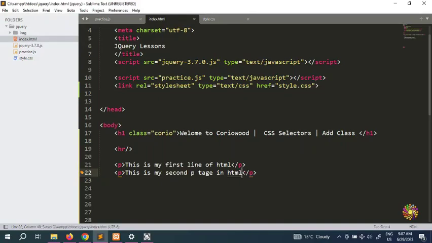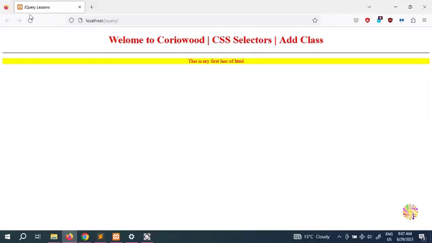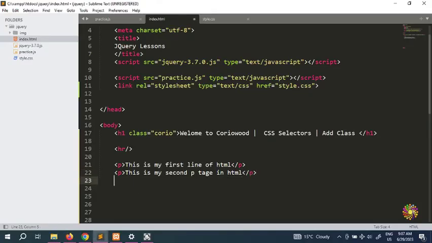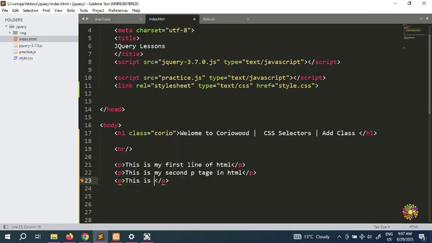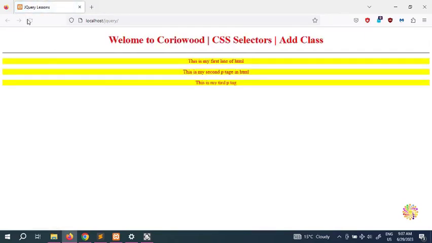You guys don't need to worry about that anymore, because every time you put, for example, another p tag, "this is my third p tag", the HTML is going to follow exactly the same rules.